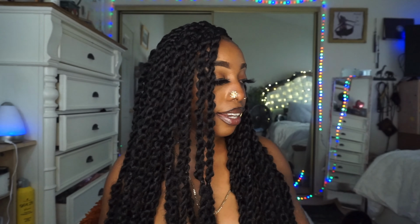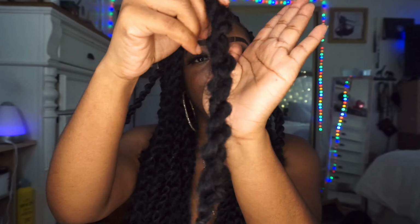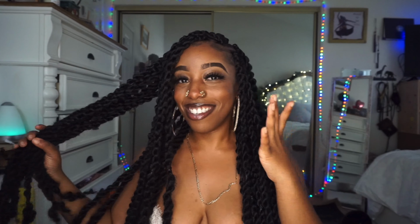I got 18 inches. Originally, I was gonna cut my hair. Originally, I was gonna do a short twist video. So on each of my twists, I actually have rubber bands where I was gonna cut them, but y'all, I like the length so much I don't want to cut it, so I'm not going to.